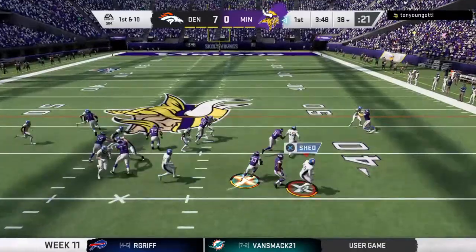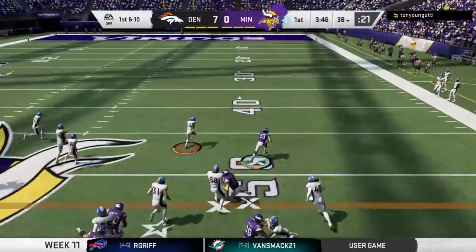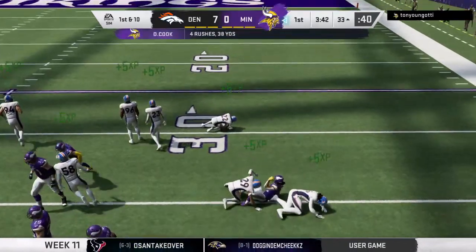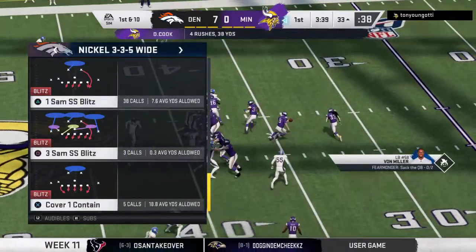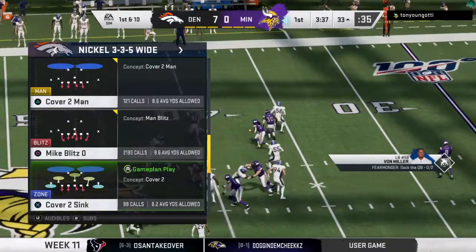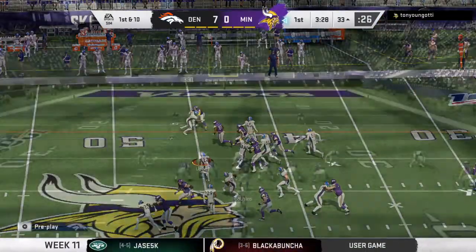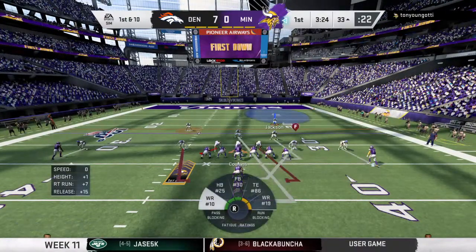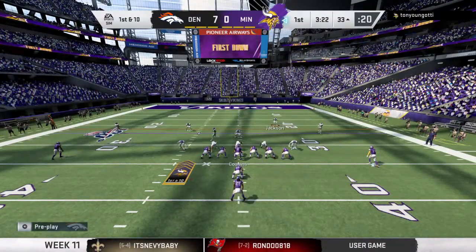They run again on first down. Cook. And some space here. Now he's going to get this all the way down inside the 35. All told, it's an even 30 and a first down. I think they like this drive a little bit better there, partner. Running game helping out, picking up some of the slack. Because remember the last drive, they went 3 and out.